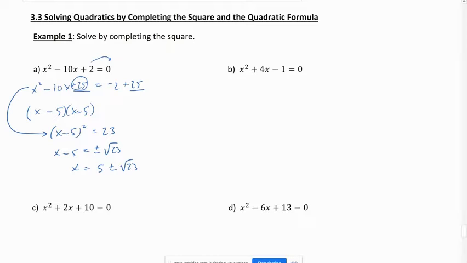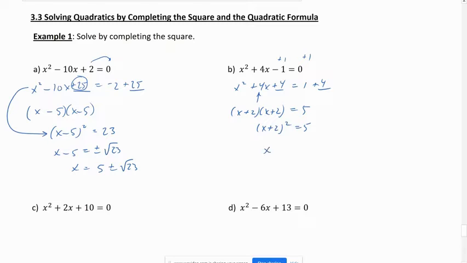We'll go ahead and do example B together as well. So first step, move the 1 to the other side. So I have plus blank, and if I add 1 to both sides, then now I have 1 plus blank. And then to complete the square, again, we look at the coefficient of x, which is 4. Take half of it, which is 2, and square it. That gives us 4. So plus 4 and plus 4. And now when we factor this, that's x plus 2 times x plus 2 equals 5. So we have x plus 2 squared equals 5.